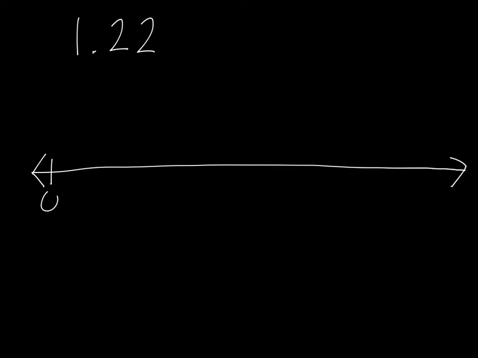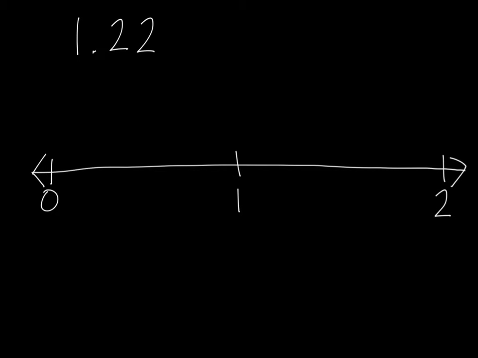Okay, now if I go back to that original decimal that I had, 1 and 22 hundredths, I want to see where this would fall on a number line. So I'm going to draw a nice long number line from one edge to the other. I'm going to start with 0. I know this number is bigger than 1, but I know that it's less than 2. So looking at this number line, I know that this number is going to fall somewhere in this category.